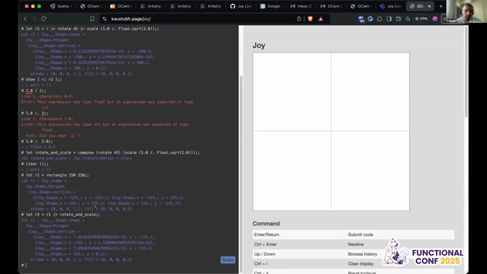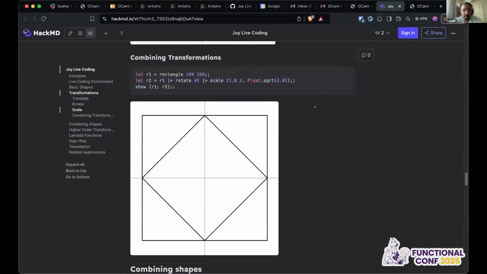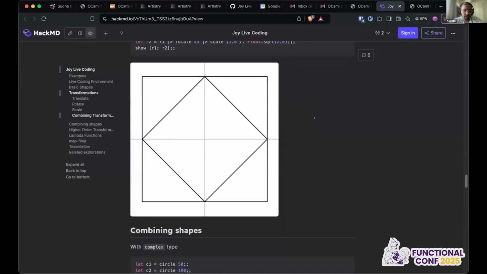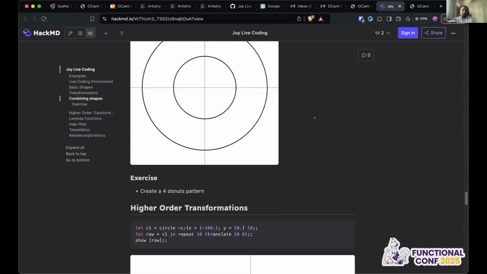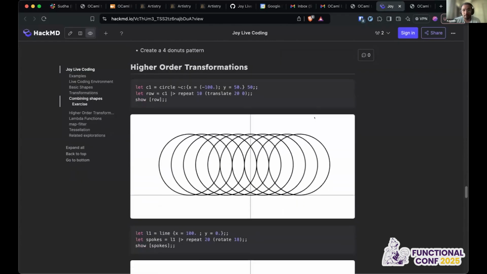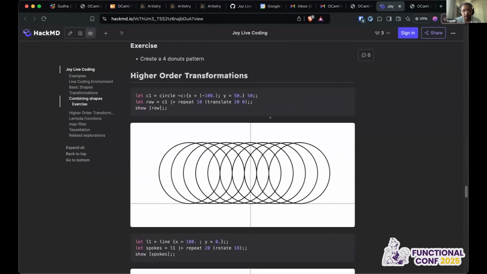What we end up with is the same pattern, but now we have a single transformation that is a combination of more. Where this gets interesting is where we can use it as a higher order transformation.